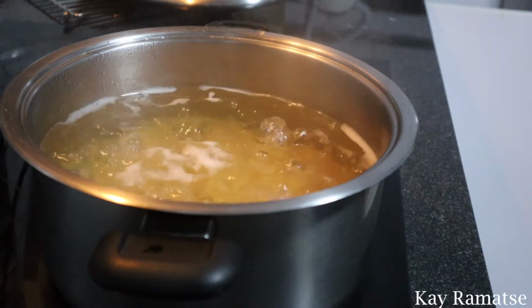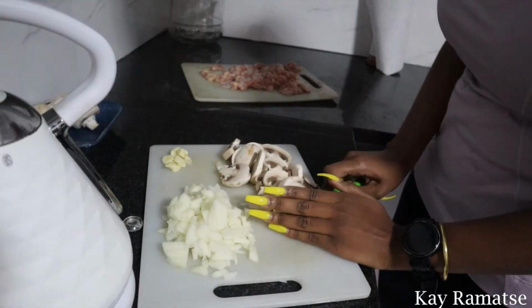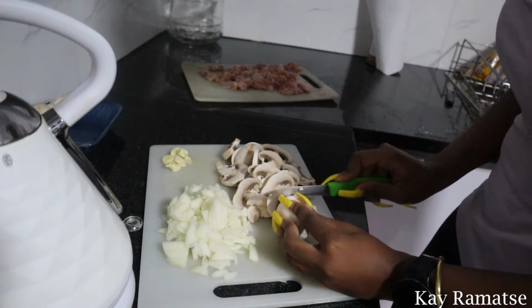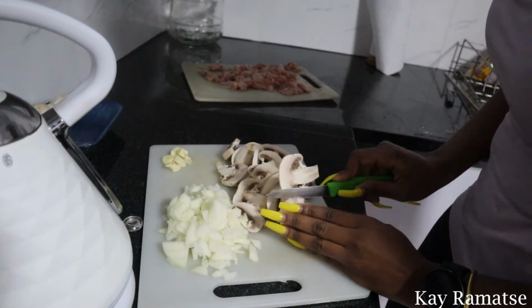While you're waiting for your mac to boil, make sure that you're cutting your veggies on the side. I used some mushroom. These are the ingredients that I used: mushroom, onions, whatever you want to call it, garlic, and that was chicken on the side.